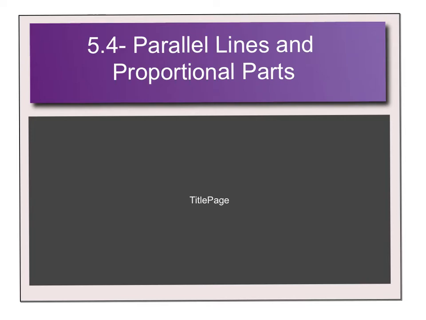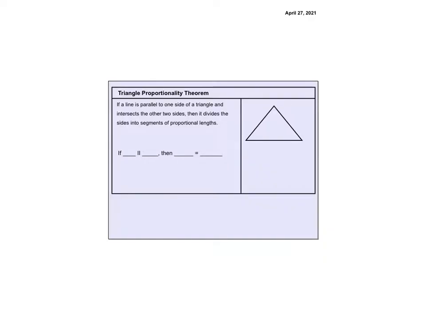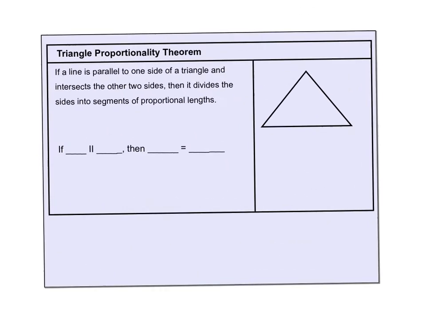Obviously, we could always go more in depth with any given idea, but we choose what could be a little challenging for some, but overall gets us the best benefit and value. So here we are. We're talking about parallel lines and proportional parts, and this fits underneath the big idea of similarity, and I'll show you why in a moment. Just because you cut shapes into smaller versions of themselves. So let's look at what we're dealing with here. And here's what it says.